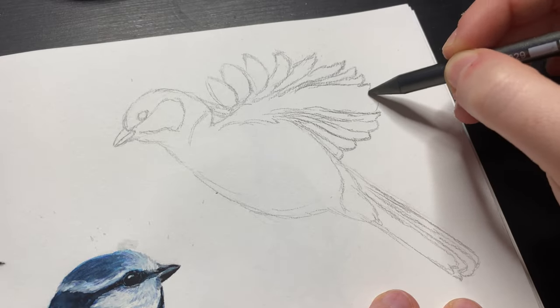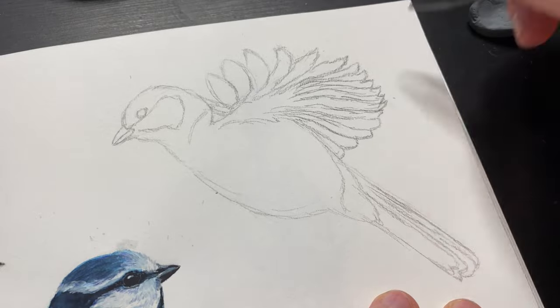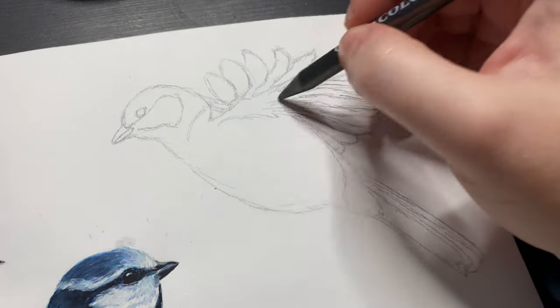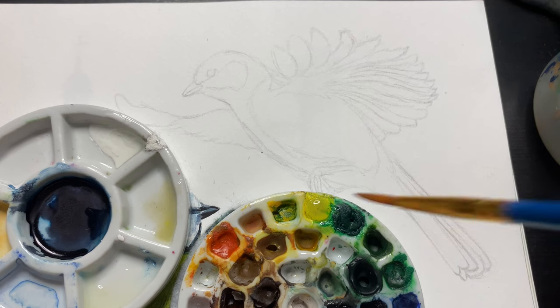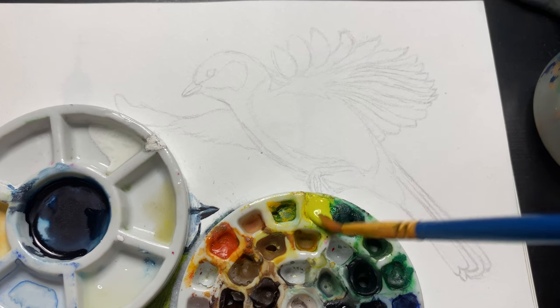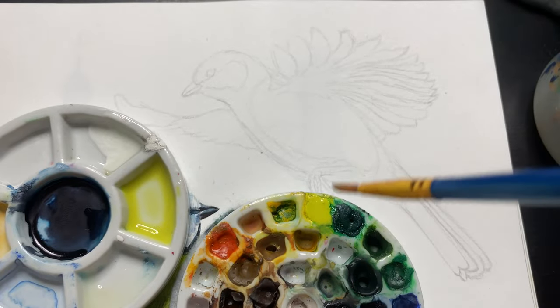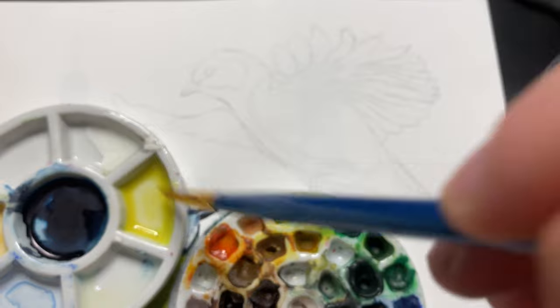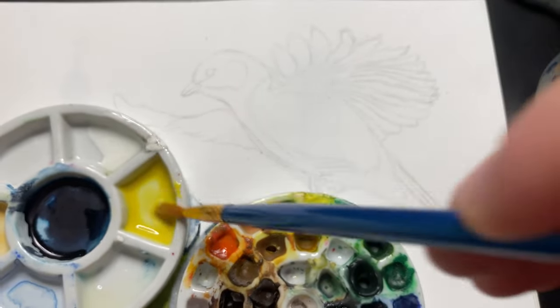But it was nice. It was nice to try something different and not stick to the same old stationary bird, and it gave the piece a little bit more movement. I think that's what some artists struggle with, is getting movement into their art, and I think doing a subject that is moving definitely allows that to be explored and be done a little bit better.